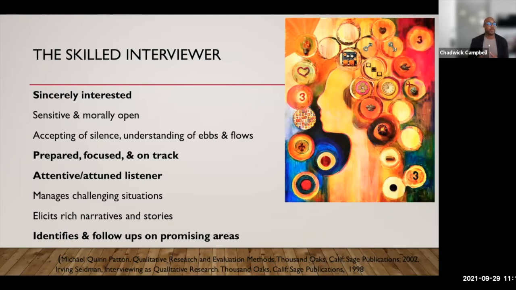So when I was interviewing my participants about disclosing their HIV positive status to family members, I could see in their eyes that for some of them, this was a really emotional topic. And so I could tell that they were sort of processing my question and thinking about how to answer it, or maybe trying to compose themselves. And so I allowed a little more space there.